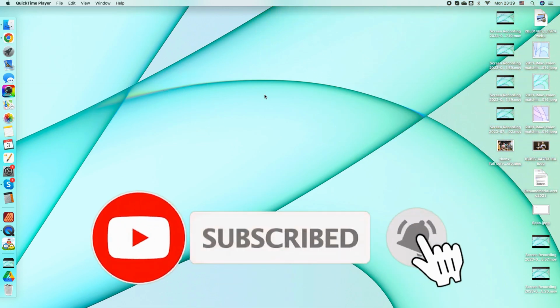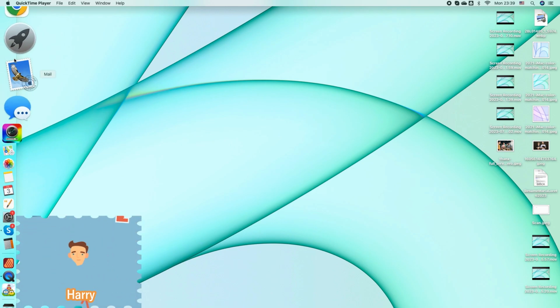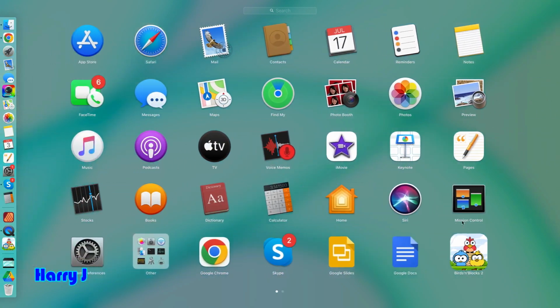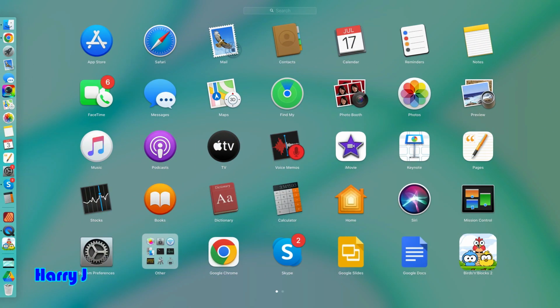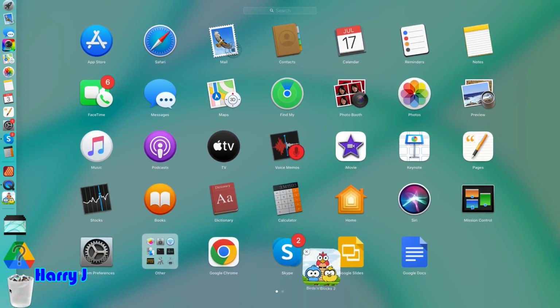In this video I'm going to show you how to delete any game you have downloaded from the App Store to your iMac or MacBook Pro. Very simple tutorial, guys. You have to go to Launchpad and check which game you downloaded that you want to delete now. Very simple, you have to hold this one and drag it to the bin, the trash.